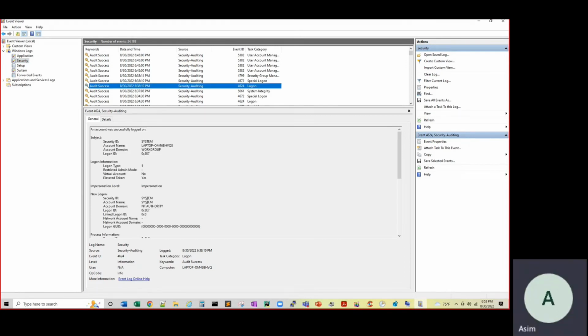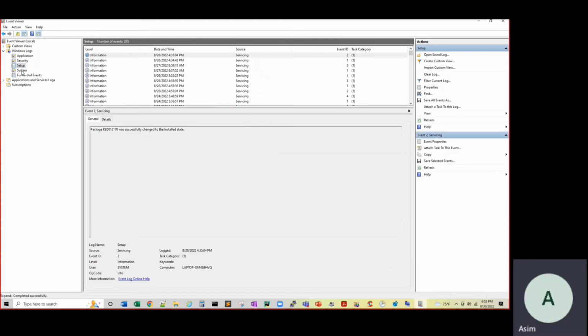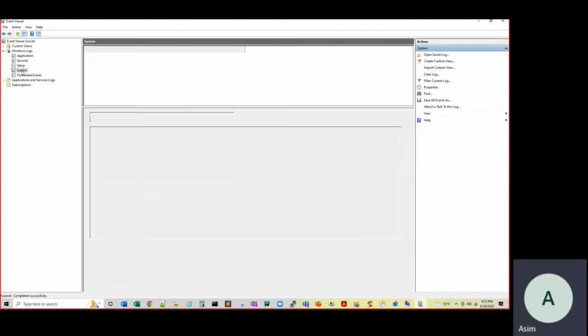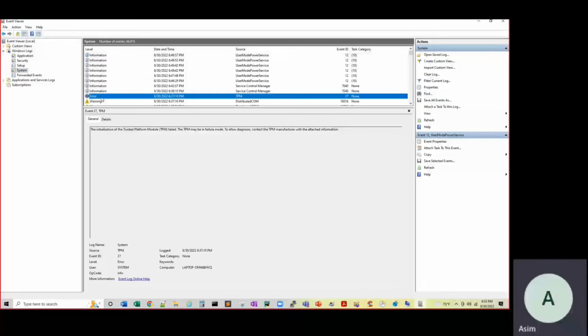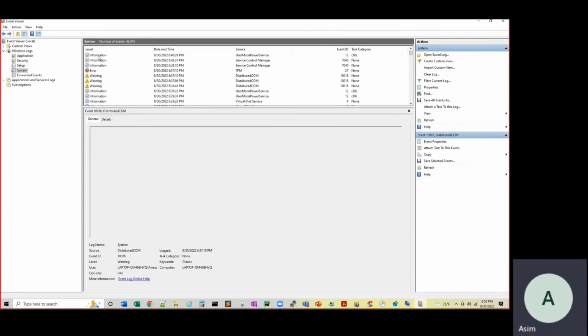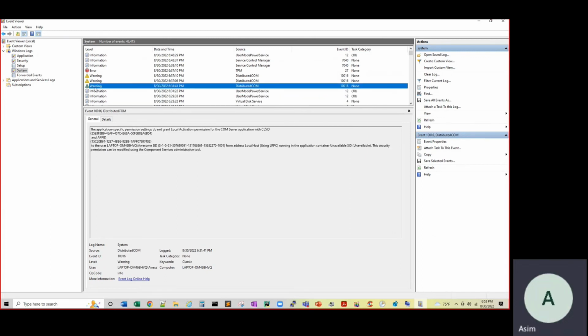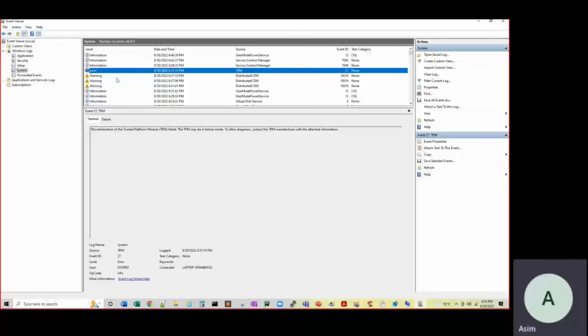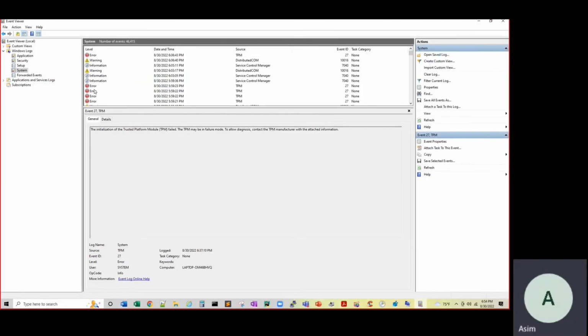Hey, this user logged in at this specific time, or this is what I saw happening on your machine. All of that information will be recorded on your system. Same thing if you are setting up or installing something. In your system log, if there are any errors, you will see a lot of informational events, some warnings, and some errors. All of that really means my system is just recording a bunch of things, and it continues to record and log that information.